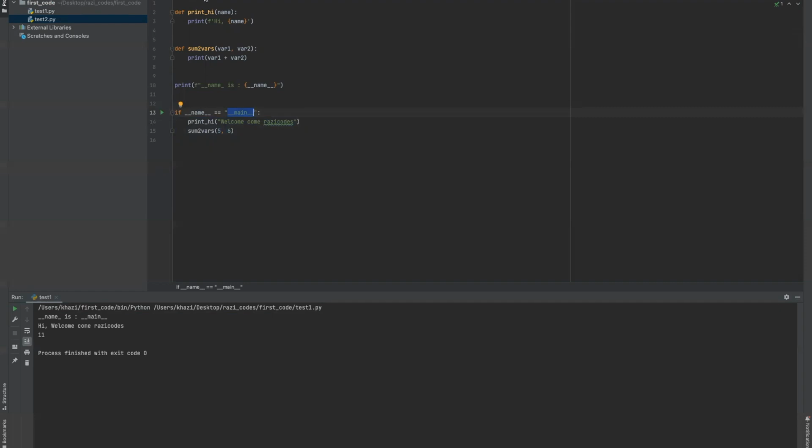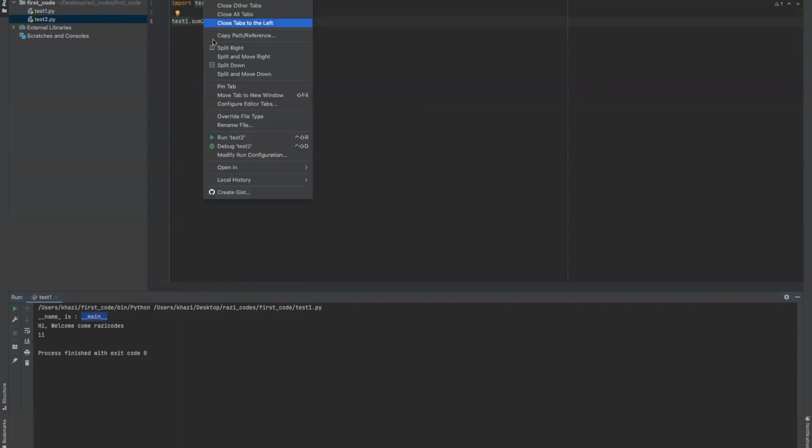So what I think is it will print this line first, and then it will print the results for the numbers, which is 65. So according to me, it should be like __name__ is, let's see if it's going to print main or if it's going to print something else. Let's see. So let's execute this.